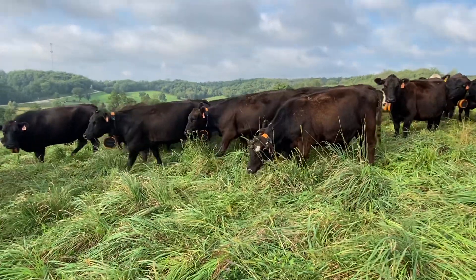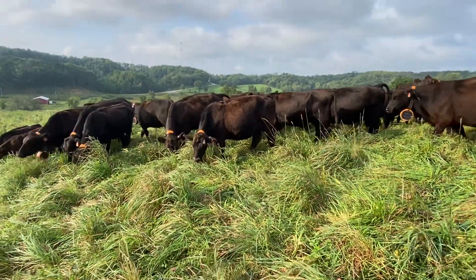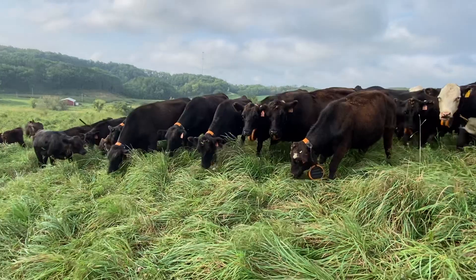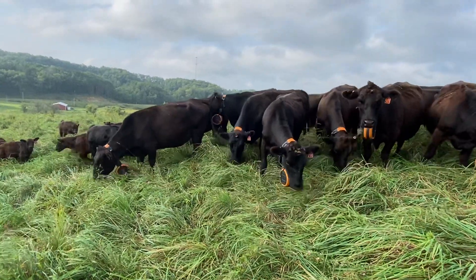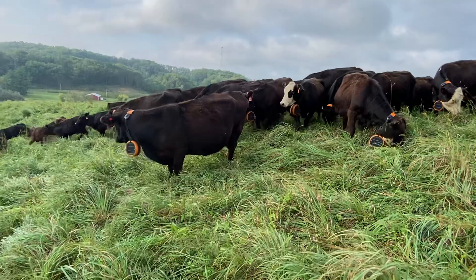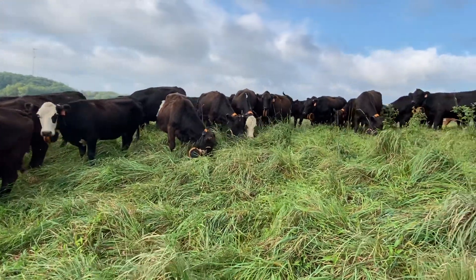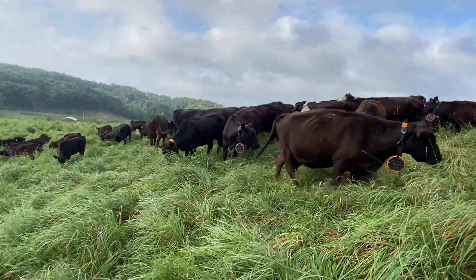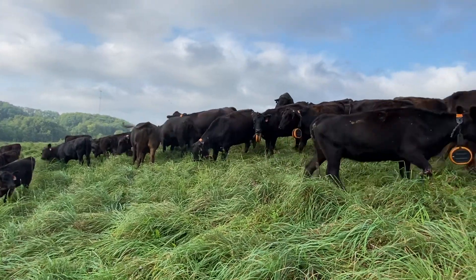As of right now they probably all don't have the signal yet to come in — it just takes time for the cows to check in. But we're probably looking at about a 40-foot move for every time we're moving them. These front cattle here are starting to get to the front end of the lot already. Look at that — knee-high grass in front of them and they obey the virtual fence. Somebody's beeping already up front, so that's about as far as they can go — we gained about 40 feet total.